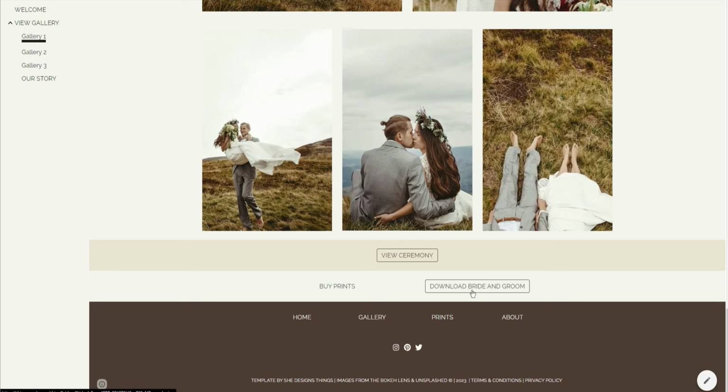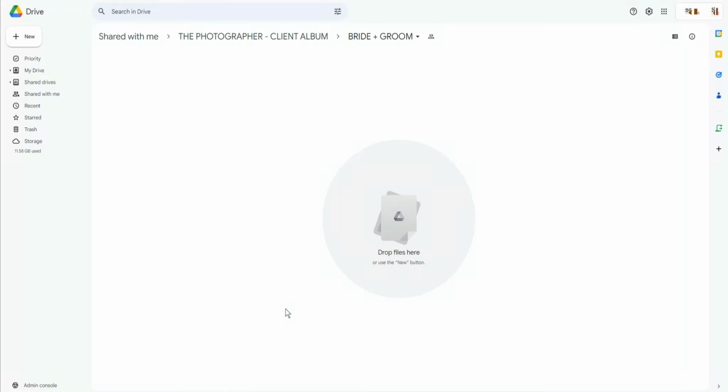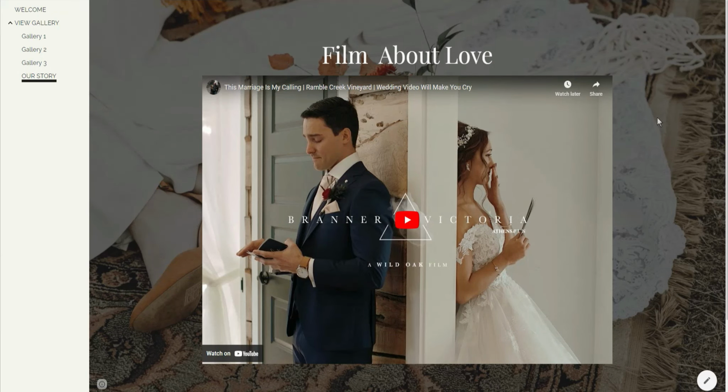This, of course, can be a file that's located inside of your Google Drive that if someone does not have access to the file, it will not download. So what I do with my clients whenever I'm sharing a client gallery is I restrict access, so that they will only have the access to download it. So I add their email when I provide them with the site. It just makes it really easy for me to keep track of things by having everything in one platform versus a billion other ones.